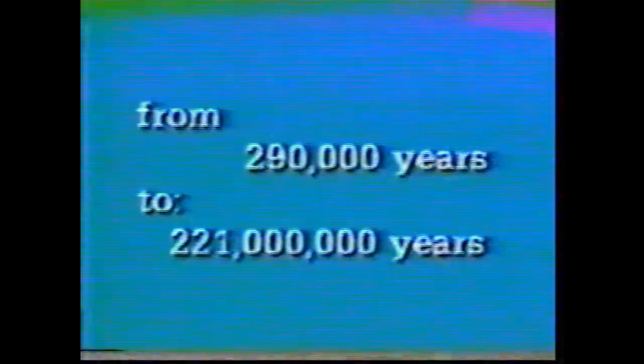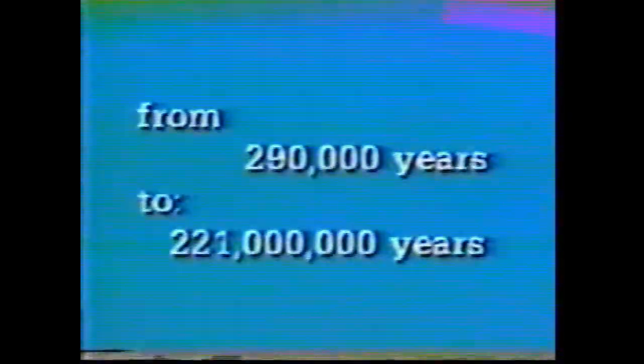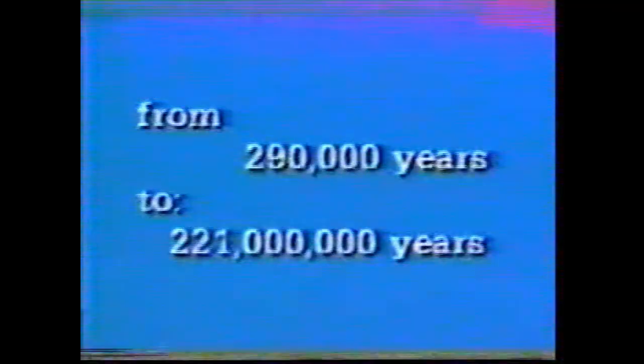But notice the far more damaging question that demands an answer. Why does the potassium-argon dating method give so many different dates from the same layer of rocks? Why did the tests range from 290,000 years to 221 million years? If the potassium-argon dating method is valid, it should give one date, no matter how many tests are made.